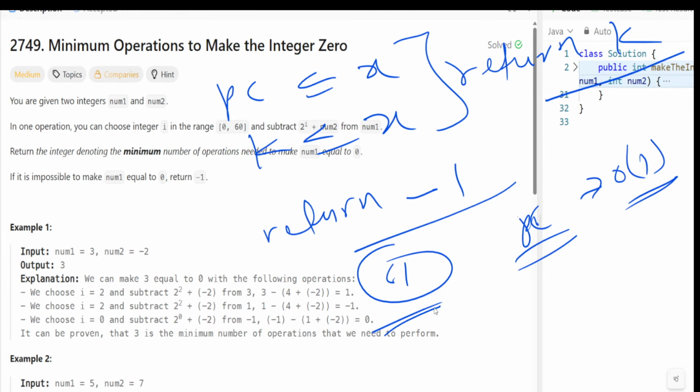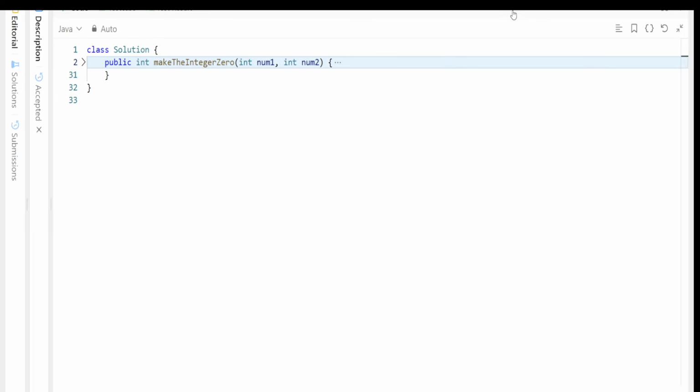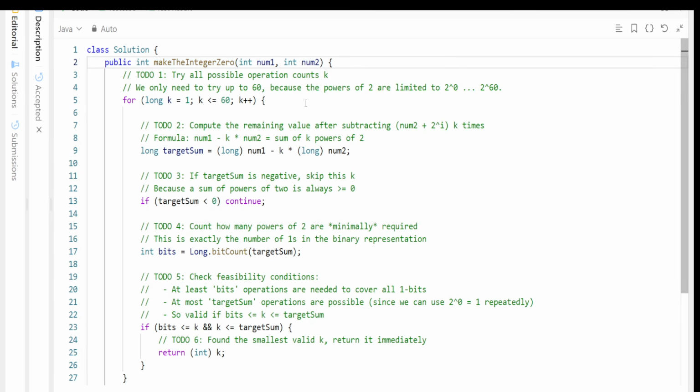And this is the time complexity we'll talk about. This is also constant, and the space is O(1). So that will work fine. But I will talk about this approach later in this video itself. First, I'll go with the very simple steps so you can understand. Very first, what do we need to do?